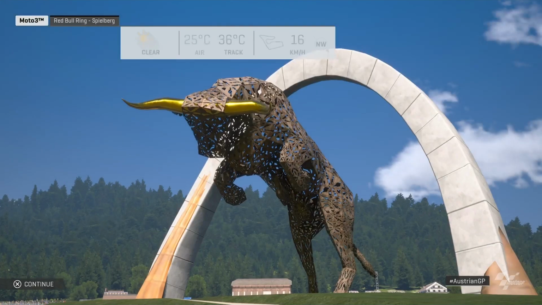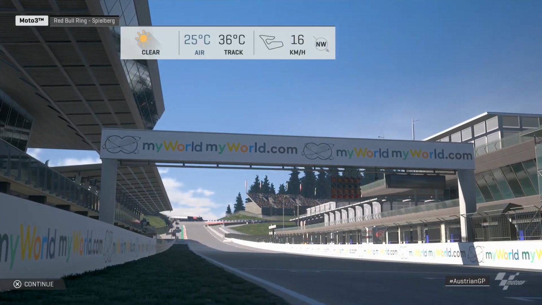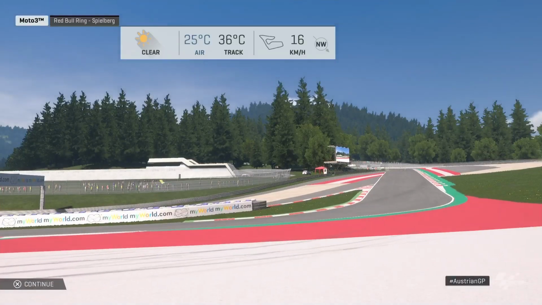Hello and welcome to the Red Bull Ring. Just a few minutes to go and the Moto3 class Austrian Grand Prix will finally begin. The skies over the track are clear of clouds, and the latest weather reports forecast temperatures in line with the seasonal average.